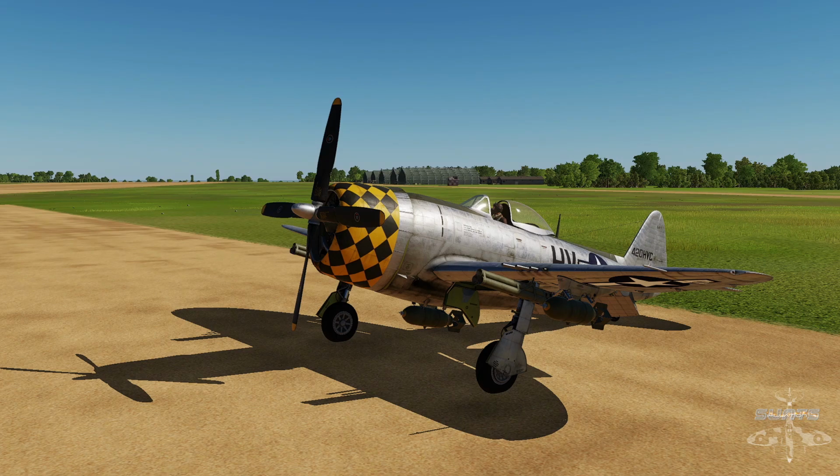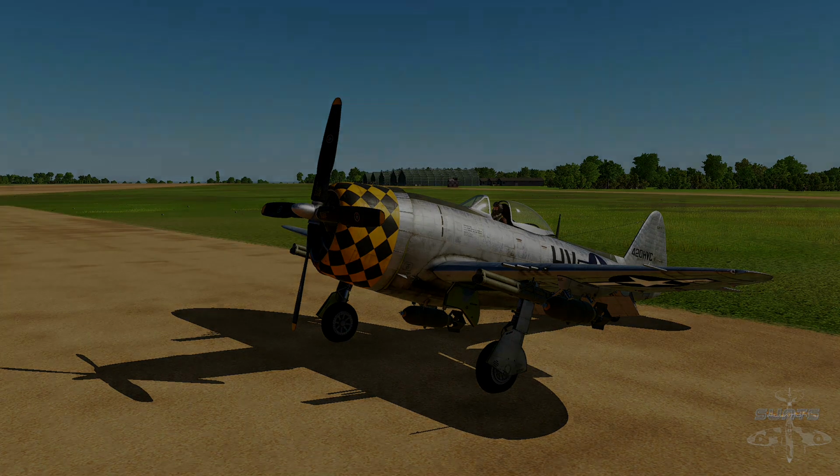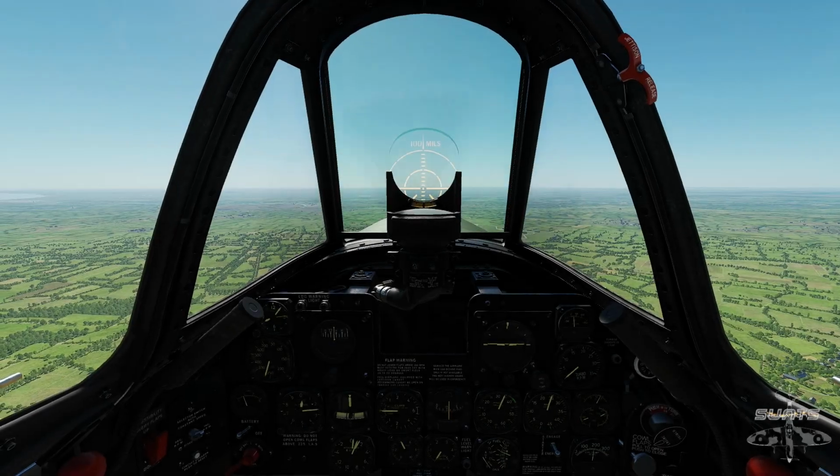So let's now move on to how we fire the munitions off each model. I'll leave the 47D-30 because nothing's changed in that, so I'll show you the 30 Early and the 40 weapons delivery. So let's move on to that now. Okay, so here we are in the pit of the 30 Early.